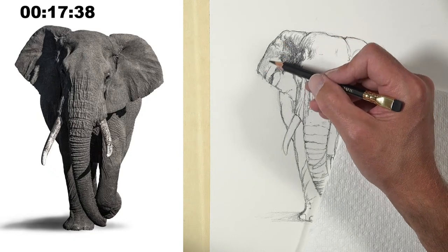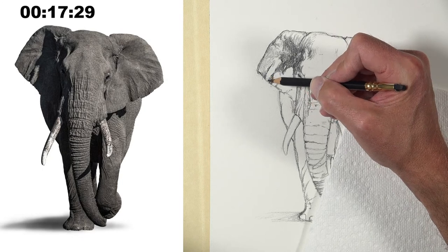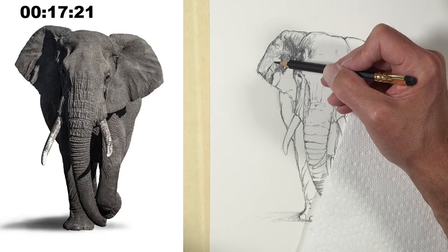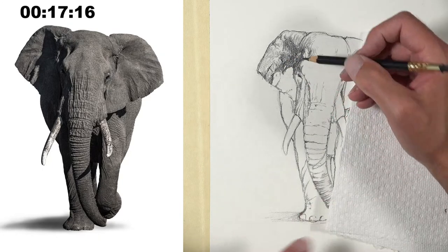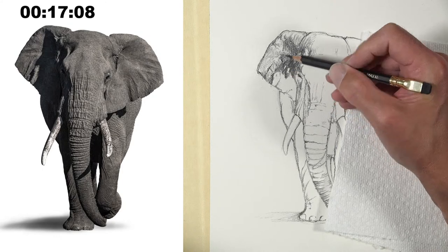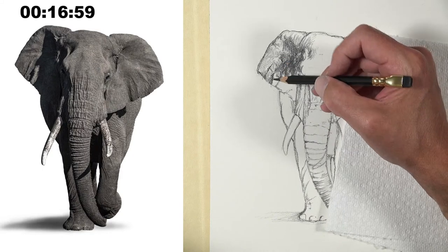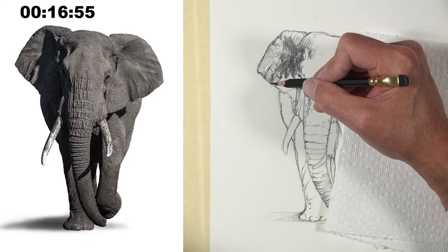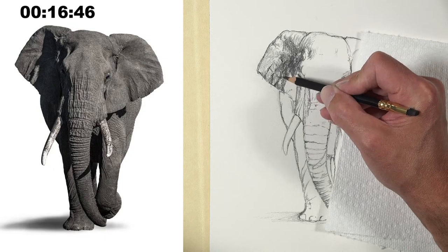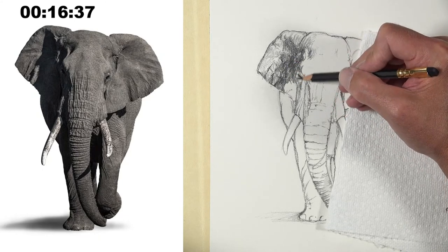I often like to paint my foreground subject first, for two reasons — both are about edges. I can clean up my edges with my background colors, and the backgrounds are usually simpler, so I can almost use the background colors like an eraser to refine my contours. I also like to paint the background sometimes along with the foreground, getting it all wet together so you can soften or blur some of your edges — that way you control where the eye is looking. It's really dependent on the subject and how you want to handle it. Ashley notes he'll be starting a painting in the live lesson tonight and plans to work on the background last.